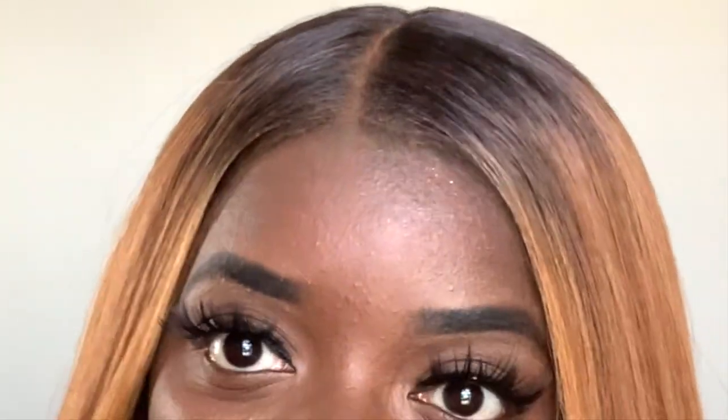Let's dive into the pros of Aaliyah. The first pro would absolutely be this hairline — do you see this? It looks extremely natural, and this is not a $55 synthetic frontal. This unit goes for about $39 to $40, and if you get a specialty color it's plus $4, so I probably paid about $43 to $44. It really looks amazing.